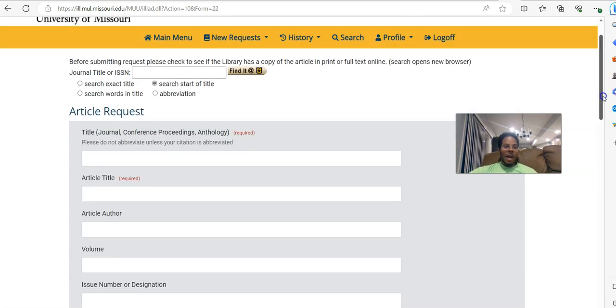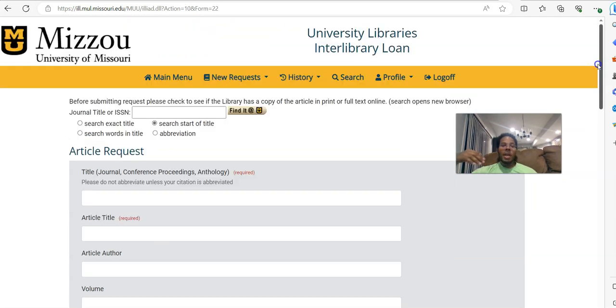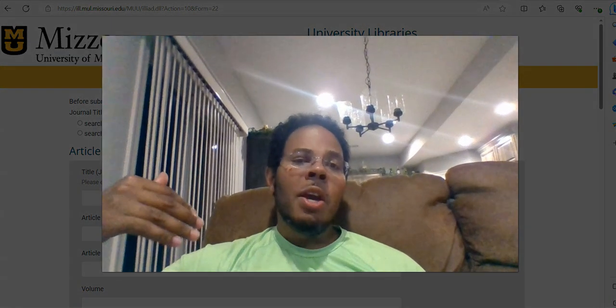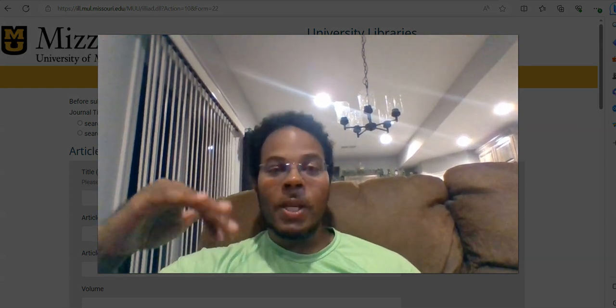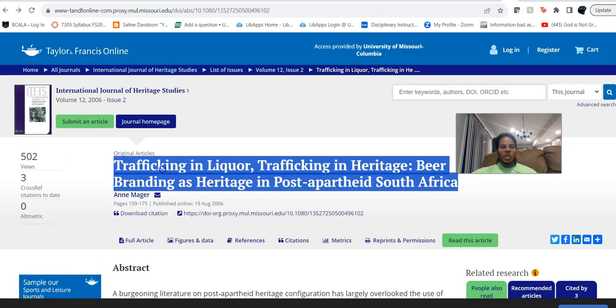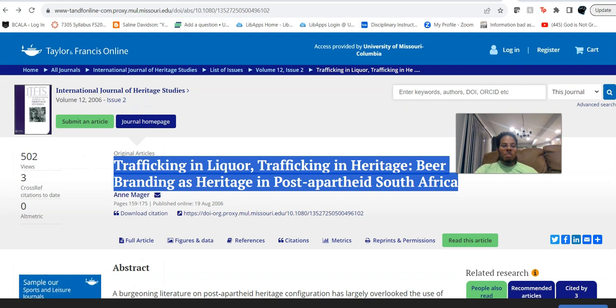Technically, you only have to fill in the fields that are required. However, if you want a faster turnaround, and most of these are filled within 72 hours if you're going through Mizzou. Mizzou, I think, fills 97% of their interlibrary loan requests within 72 hours, so within 3 days. But what you do is you go ahead and enter your information properly here. So we have a title that is required, and our title is this. You can really just copy and paste this stuff. And I even recommend that you copy and paste it in that way.